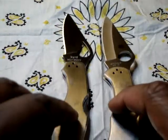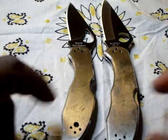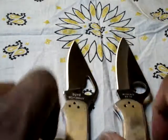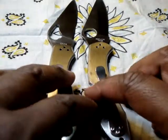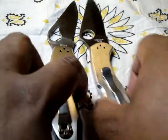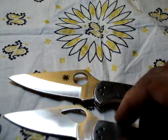Now, if you look at these two knives, and this is what I was looking at one time before I wanted to make a video on it, at first glance you would say that they are basically the same knife. As far as shape, size, blade shape, everything would be about the same for these two knives, except that one is $80 and the other is $30. So we're just going to take a look at some of the differences and similarities that I found interesting in these two knives.